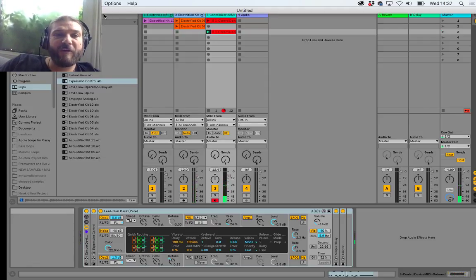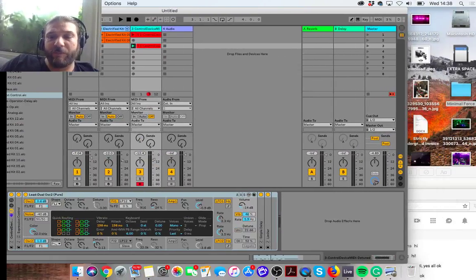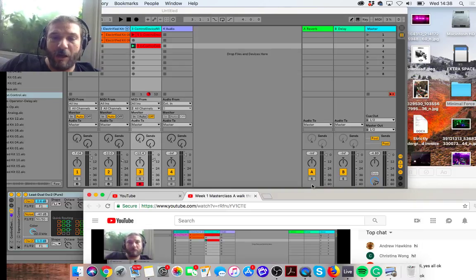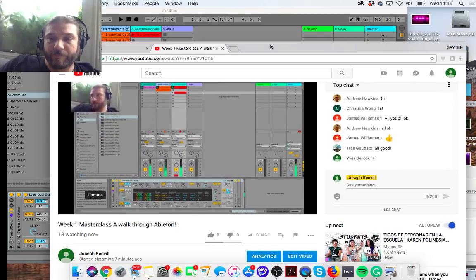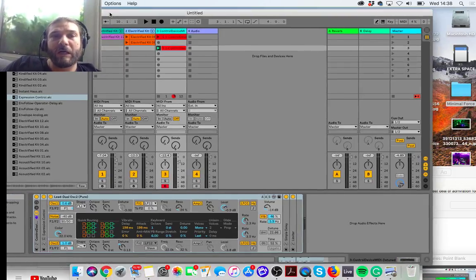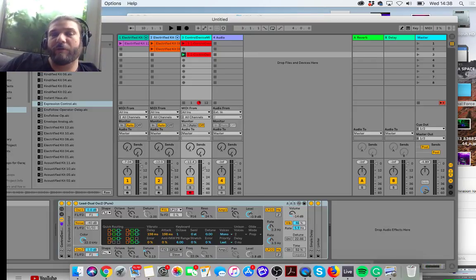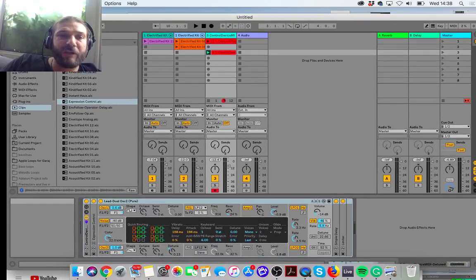So it brings this very live approach to putting together electronic music, but on a computer and with the power of a computer. So rather than having to buy lots and lots of hardware and lots of samplers, you now had this power to throw all this stuff into Ableton and jam with it. Now that was the first thing that really made it something unique.